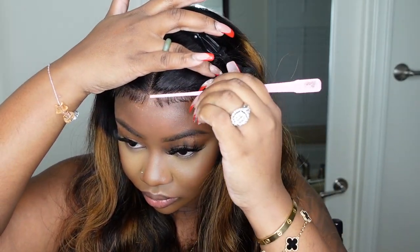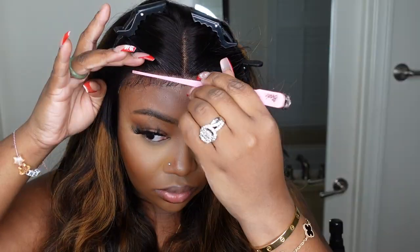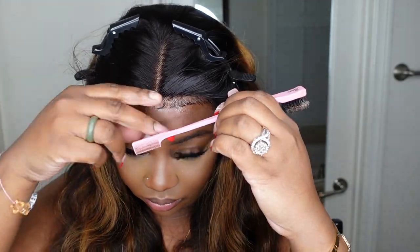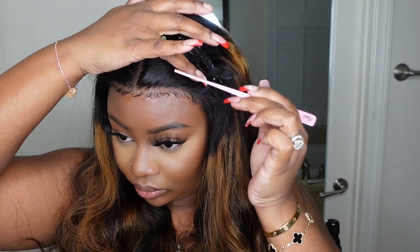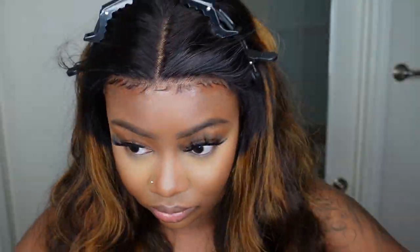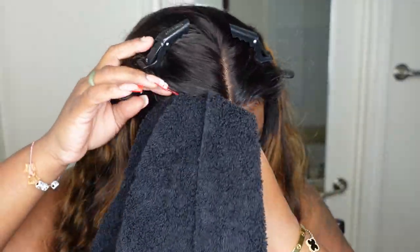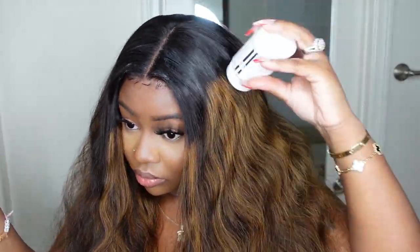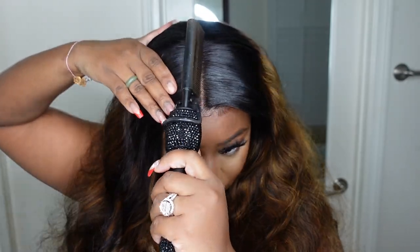Because this wig fits my head pretty much glueless, I was able to apply the product, add the lace on top, and it just sat there without moving — I didn't have to hold it down. Instead of just going in and drawing my bond down, I pull the baby hair forward first. I blow dried it on a cool setting until it was completely bonded down, then cut the baby hair super short. I go in with edge control again across the entire perimeter of the hairline, using my baby hair brush, moving the hair in a way that doesn't look too uniform — I'm trying to make it look natural.